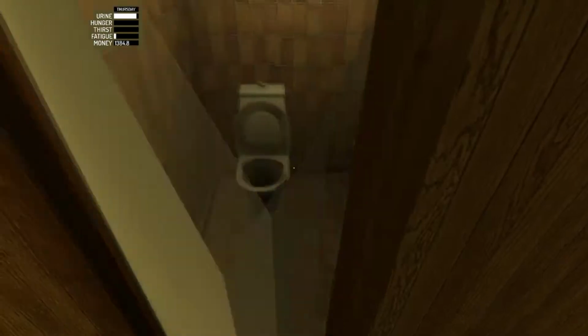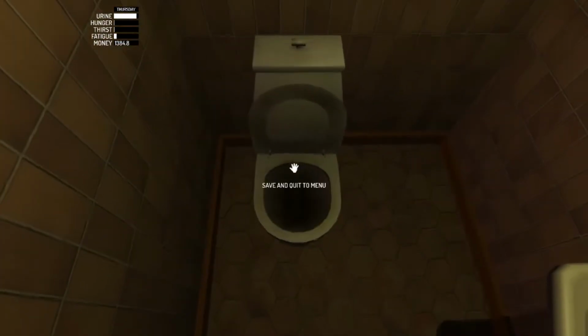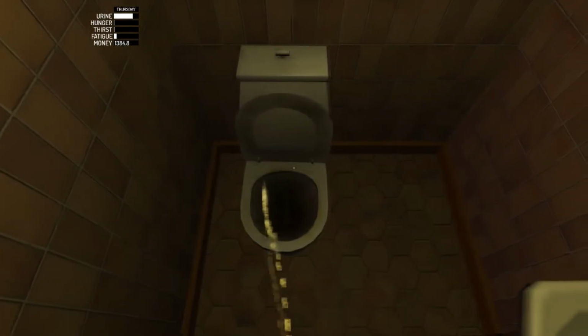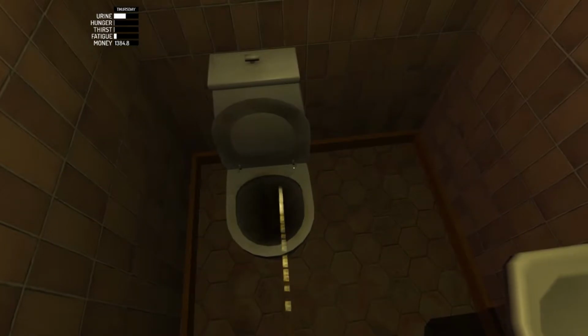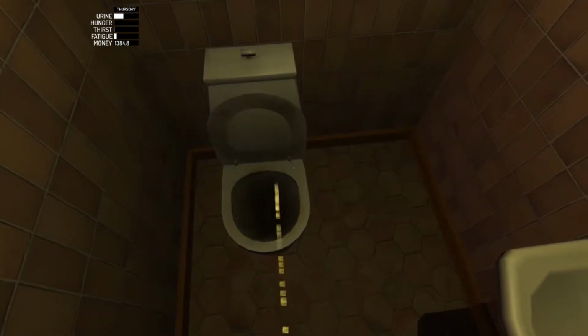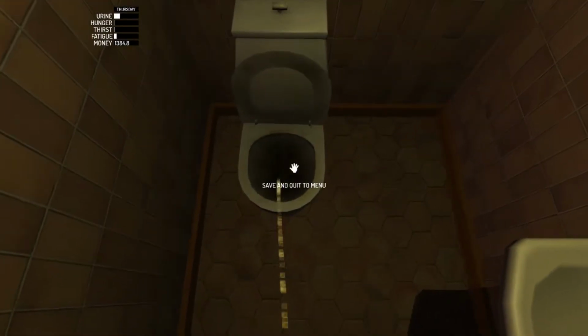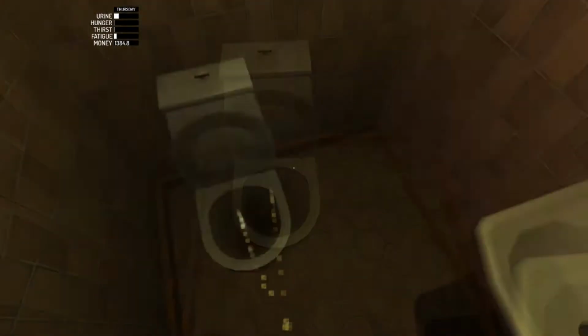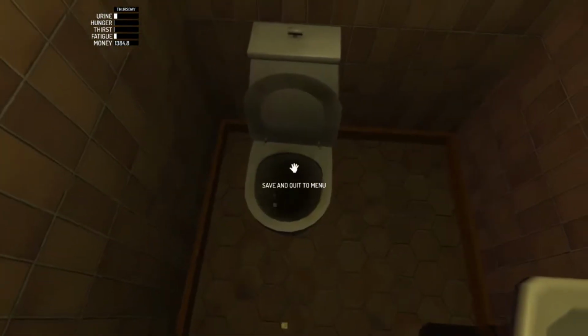Also, if you drink lots of liquids, you have to go to the bathroom. As you can see there, the urine bar is going down. You can also piss all over anything. You don't need to do it in the bathroom.